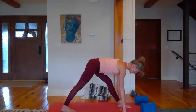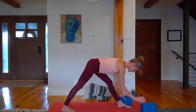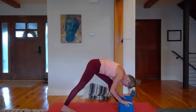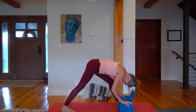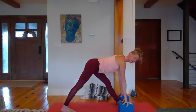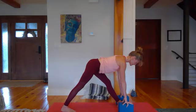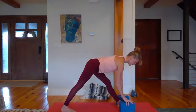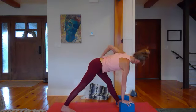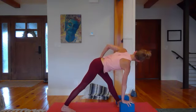The important thing in pyramid is that we're training the front leg to straighten. So if coming this far has your knee really bent, then come up and straighten the leg. I would like to see that more than I would want to see you bent over. So right hand is going to be steady on a block, and we're going to twist this open. Twist it open.